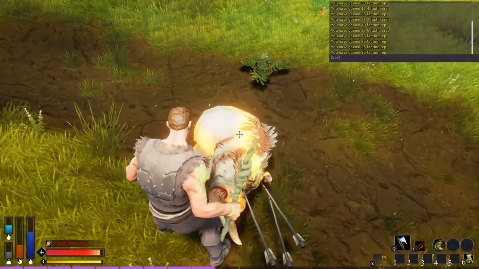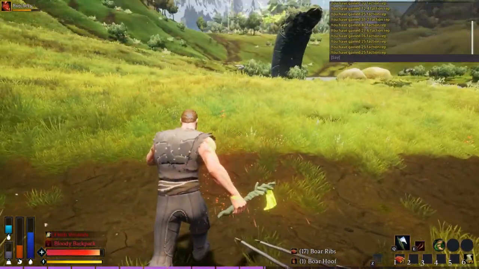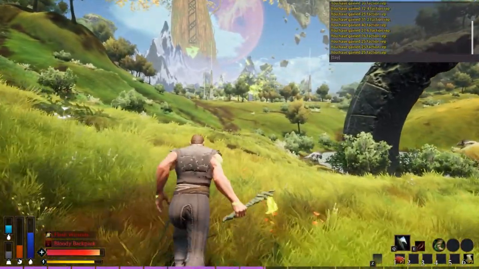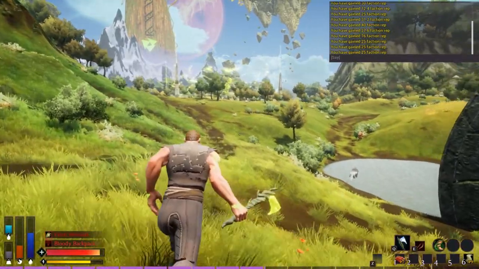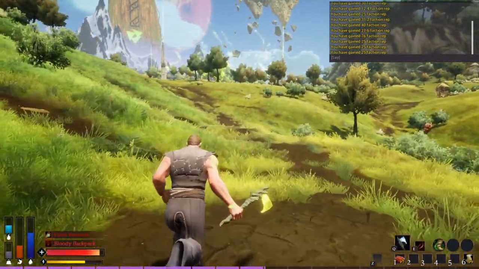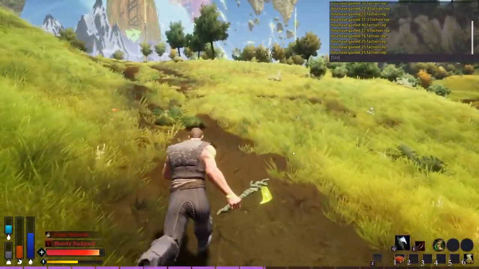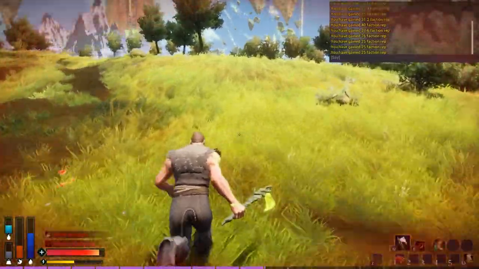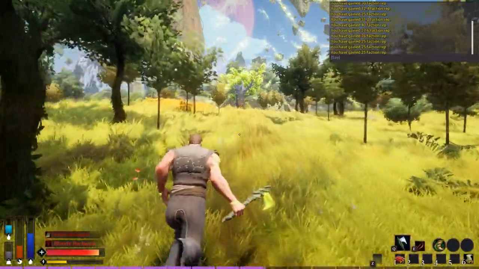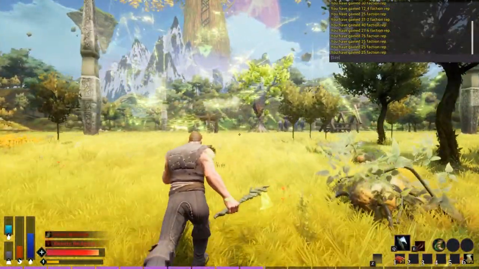So, break out your hatchet and left click this time on some boars. You see I'm getting tons of boar ribs and boar hooves. Just a note, the animal specific parts like boar hooves, boar tusks, wolf fangs, I'm not 100% sure on this, but from my experience, they seem a lot more likely to drop when you're left clicking on said animal. Right clicking almost exclusively gets you leather or fur type items.